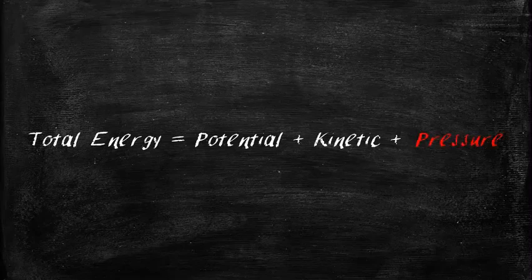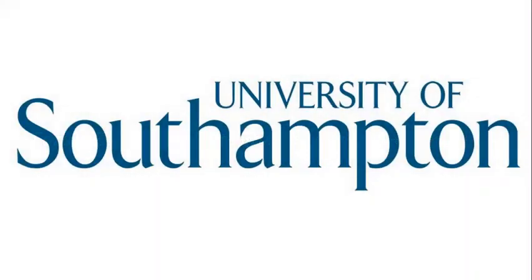And this is what our Bernoulli equation is. It's simply an expression of the principle of conservation of energy for these three types of energy in fluids. Now we begin to understand what our equation is about. In the next video, we will look at how the equation itself is derived.